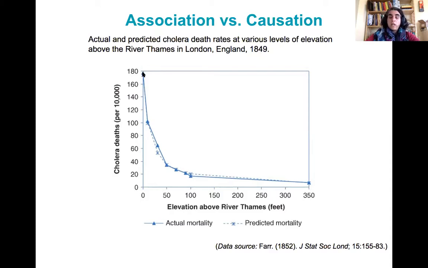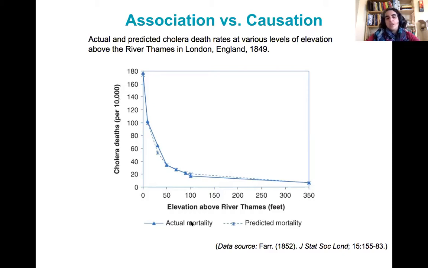And you can see that this data here certainly makes it look like the lower you were, the closer to the River Thames, the more cholera deaths there were. And as it got higher, there were many, many fewer. And somebody came up with a formula that predicted mortality based on elevation. That's the dotted lines, which fits incredibly closely to the actual data. Now, it turns out that elevation is not causal. Being up high does not somehow magically make you much less likely to get disease.